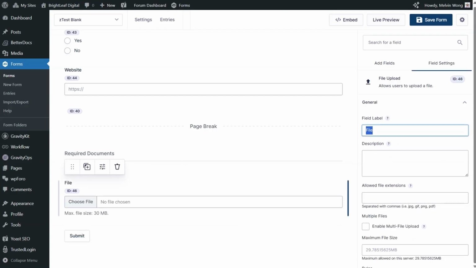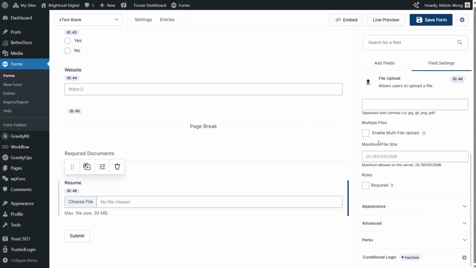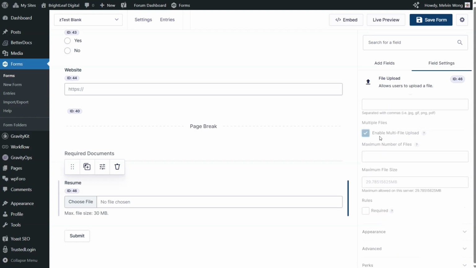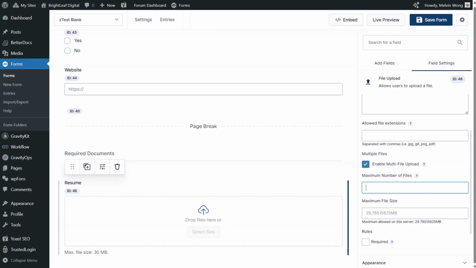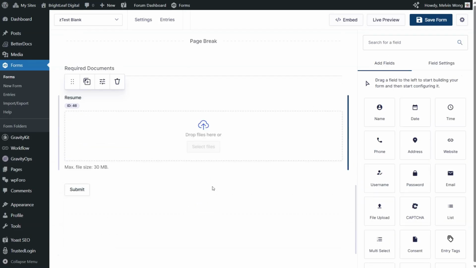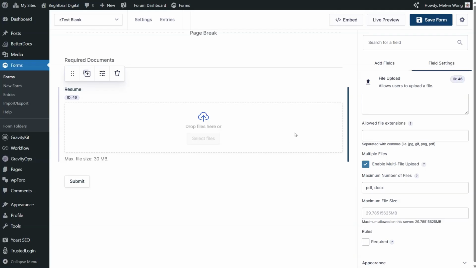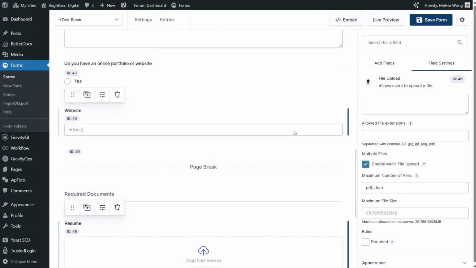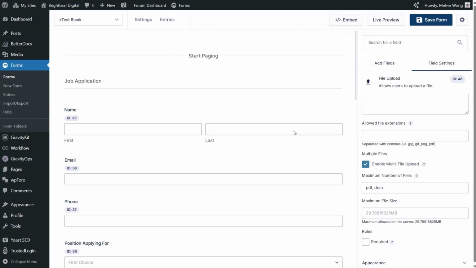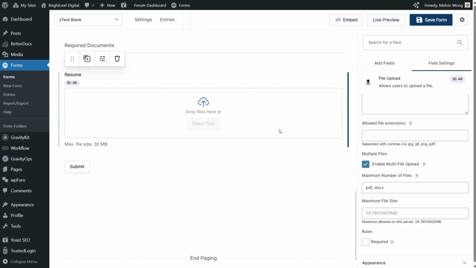Enable multi-file upload in the sidebar and set your allowed extensions. PDF and docx are the standard choices. Now, the reason you're going to want to restrict file types here is to protect your server and to ensure that your team receives files they can actually open.